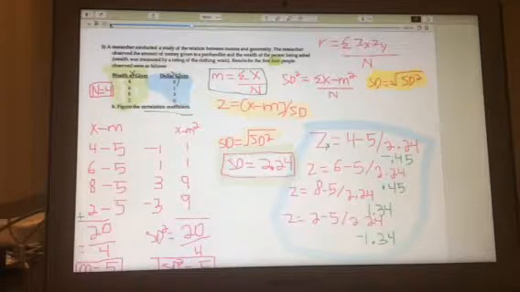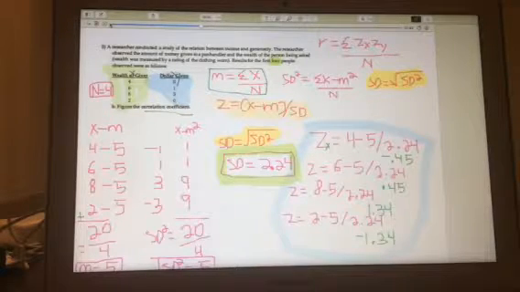Now the next thing we do is go for our standard deviation. This is the formula up here: SD equals the square root of SD squared. I wrote it down over here as well. So SD equals 2.24. And I always like to box in my answer so I know that's what we're looking for. So now we have all we need.